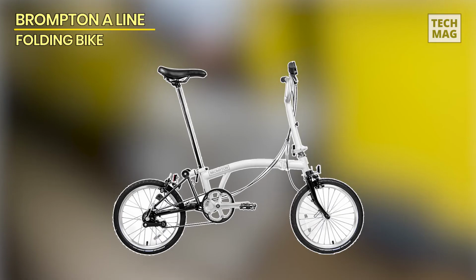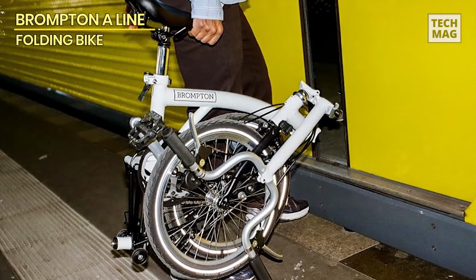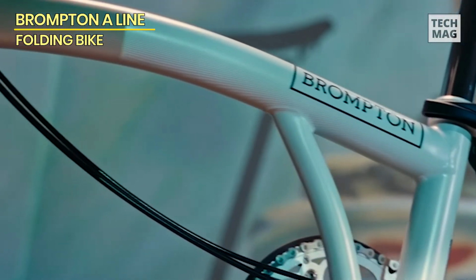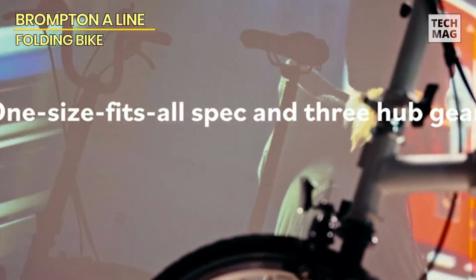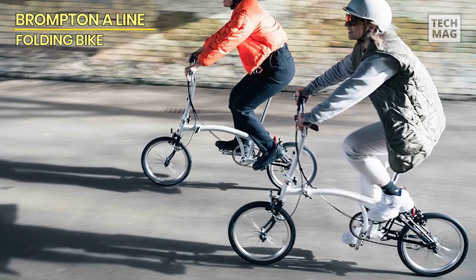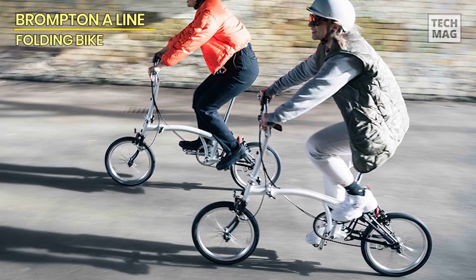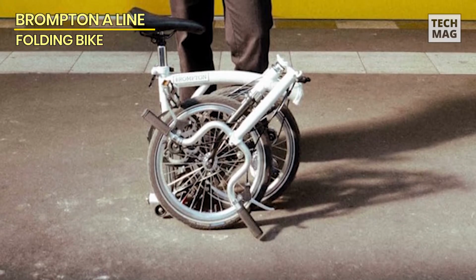Brompton A Line. Efficient, sturdy, and simple, a 3-speed Brompton is frequently disregarded despite being an excellent option for commuting or recreational riding. The hub of your Brompton's back wheel houses those 3 gears securely. A manufacturer by the name of Sturmey Archer has been producing this 3-speed hub for decades. It has continued to be produced because it is strong, long-lasting, and practically maintenance-free. Most riders will be able to enjoy flat to somewhat hilly rides over short to moderate distances with a 3-speed because it has enough gear range.